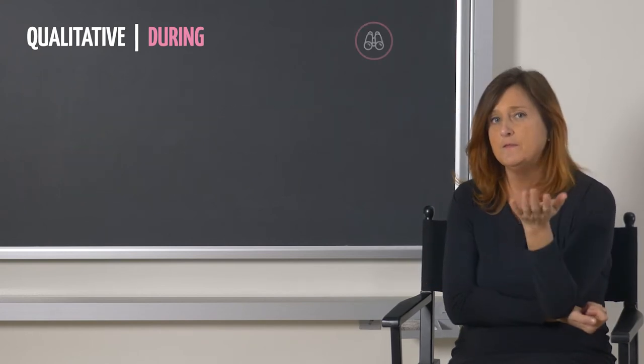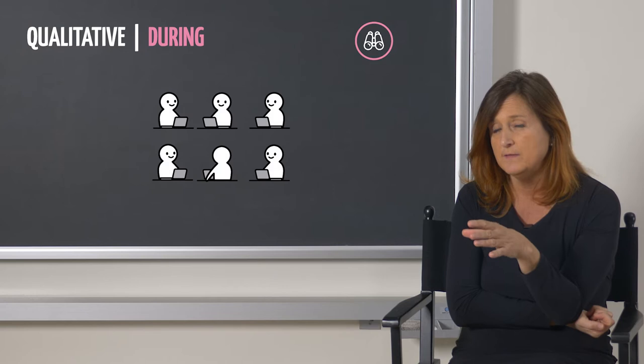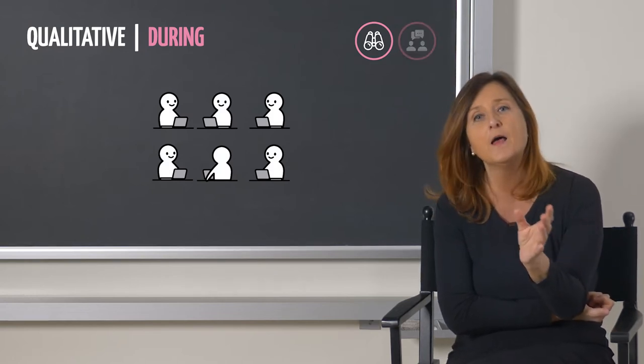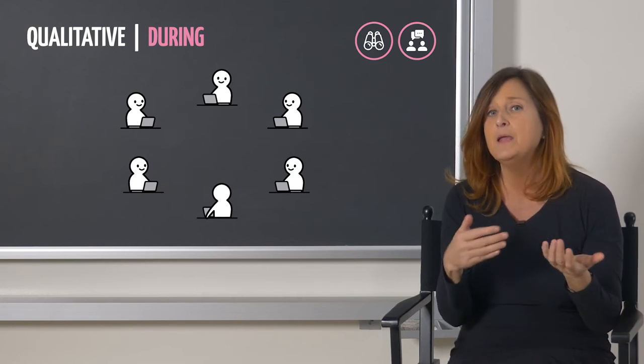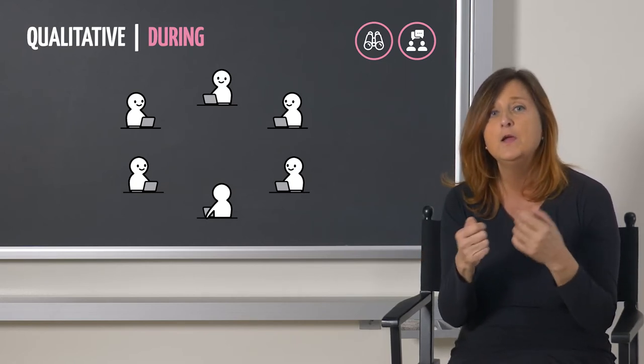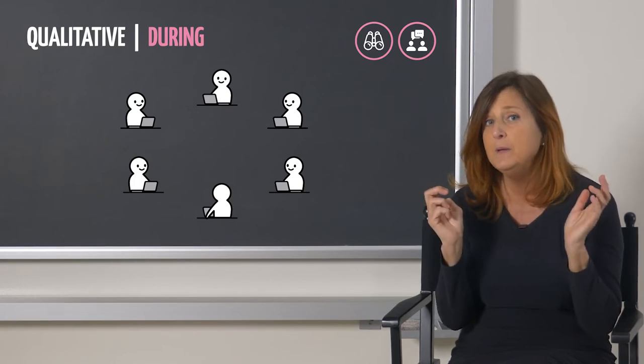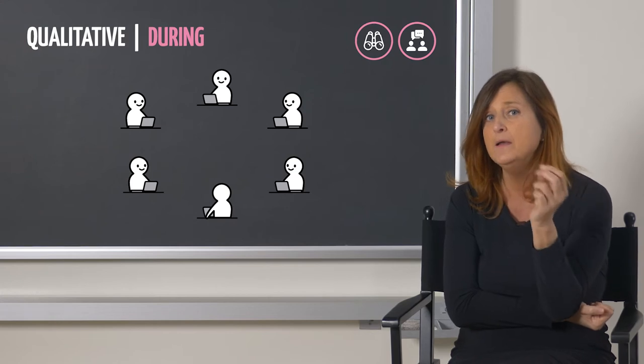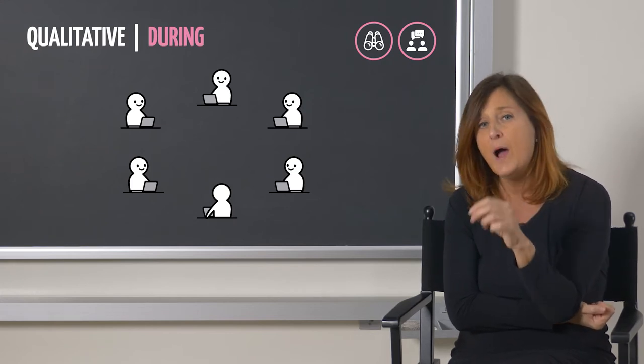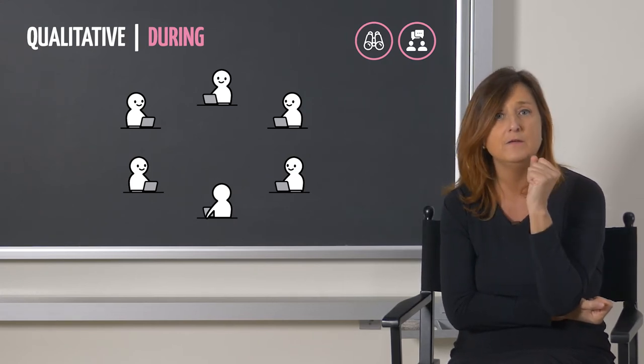Together with the observation, especially in small classes, it's helpful to plan some informal chances for students to share their thoughts. Perhaps they might be at the end of the lesson or activity through, for example, the one-minute paper, in which students are asked to indicate one thing they liked and one they would like went differently.